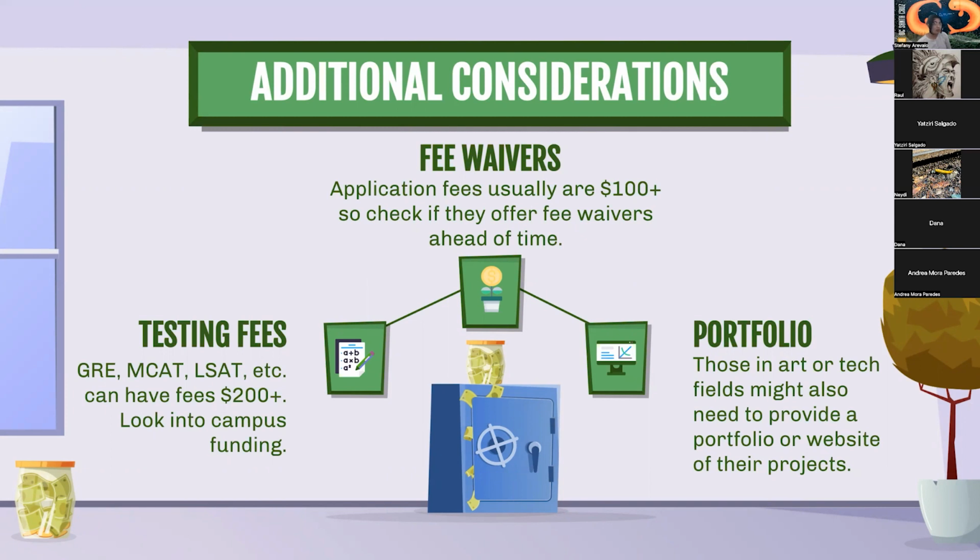And it adds up. If you apply to 5 schools and they all cost $100, that's $500, right? Whether you get in or not, you're not going to get that money back. In addition to that, the tests that you might need to take have fees. I think like SATs and ACTs also had fees, like when you were in high school if you took them. But when it comes to grad exams, they can be anywhere between 200 or more, depending. So just prepare for that. If you can save up money, cool. If you can find any campus resources that can help you with that funding, that'd be great as well. Or like apply to scholarships in preparation for that, so you have that little fund there, right?